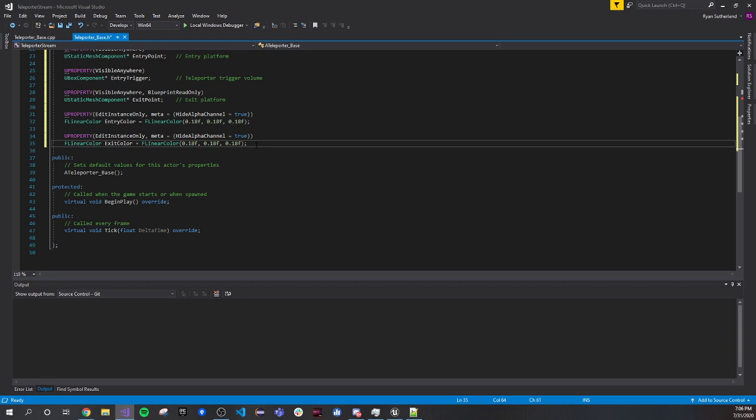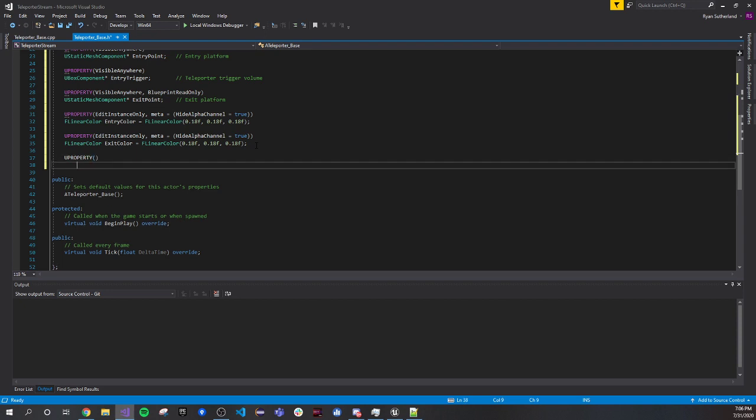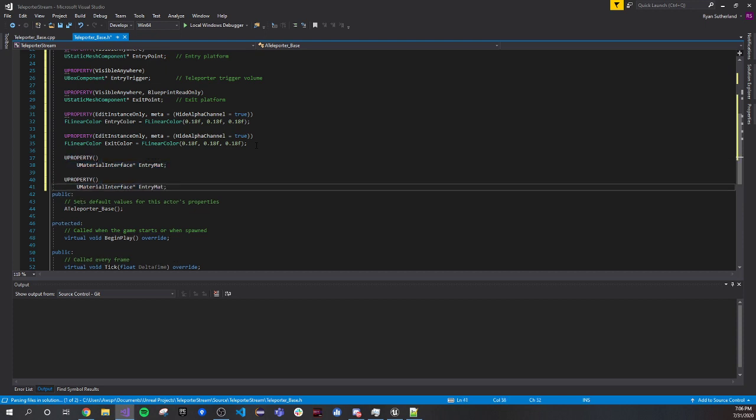So if this goes over your head right now, don't worry about it. This is just some preliminary work for helping us visualize it later. But we're going to do a material interface, and this is going to be our entry material. And then we're going to do the same thing for our exit material.